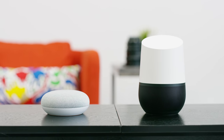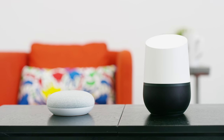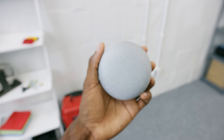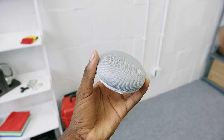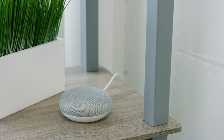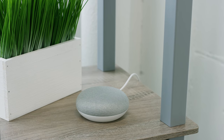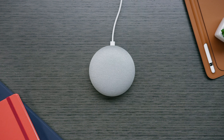I reviewed the original Google Home — I have a couple of them now in the studio and at home. It looks like this, pretty solid. Google Home Mini looks like this. It comes in three different colors: the coral, chalk, and charcoal. The size and scale is sometimes hard to show, but it's right around four inches across. It's like the size of a donut, and when you plug it in, it basically looks like this fabric pebble with lights. It could kind of blend into almost any room in most houses pretty easily, especially in this gray color.